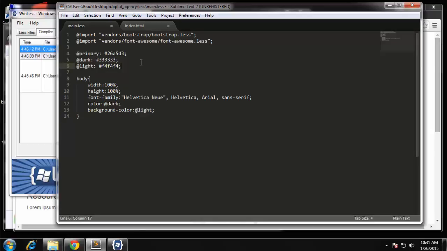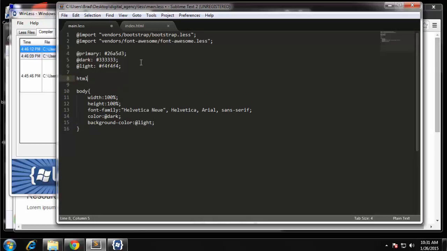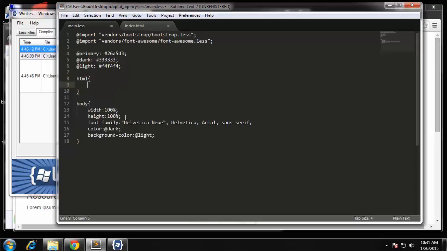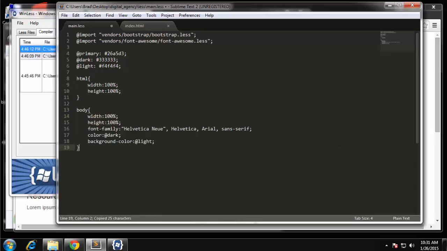Actually, let's also do the HTML. I just want to set the width and height to 100%. Okay, so let's do a little typography. So we'll do our headings.